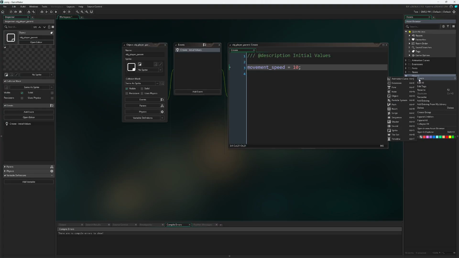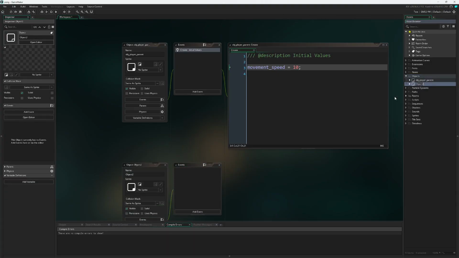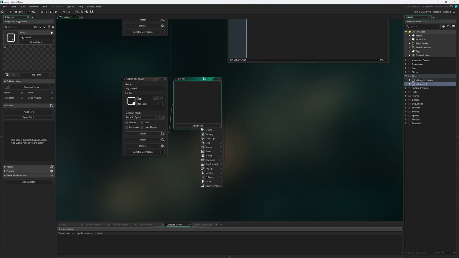I'm going to right click on the next object, also call it obj. We want to make sure these are clear, and by setting the prefix of obj, it clarifies that this is the object, so there's no confusion. This is obj player 1, and I'm going to add a key down event.